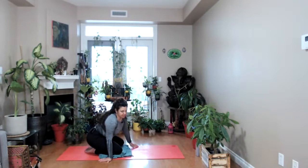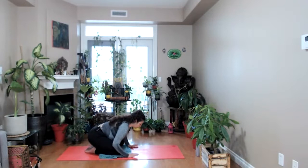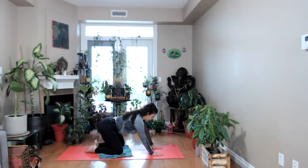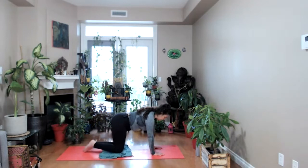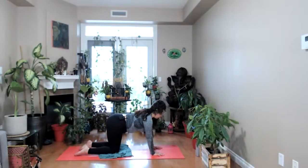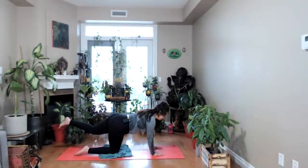And on the next inhalation, hands under the shoulders, and on the exhalation, slowly and mindfully, we bring ourselves back up onto tabletop position. Walk your hands to the front, bring your knees just enough together. So you wanna have about a fist distance between the knees. And when you are ready, extend that left leg back.